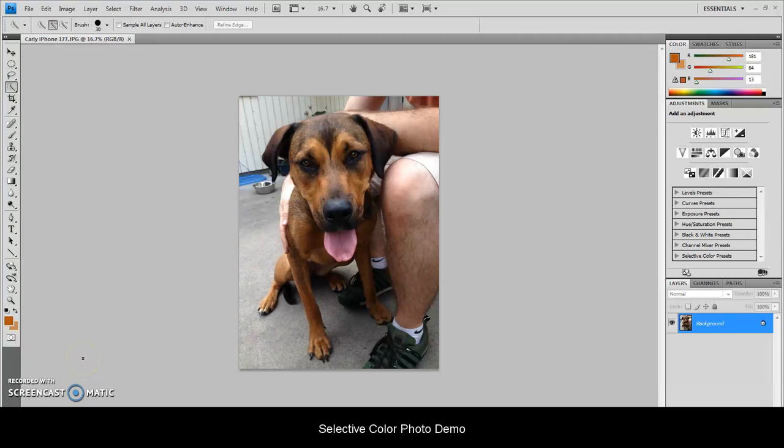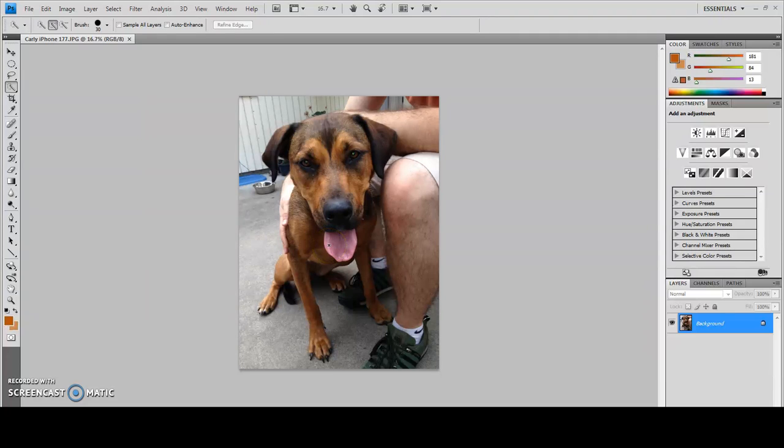All right, I've got another picture to do selective color on. In this picture, I was having a tough time taking a picture of our dog because she gets too excited. So my husband had to come down close and hold on to her. In the case of this picture, I think it's going to make it a better picture to eliminate some of the focus on my husband's arm and leg. I want that to recede into the background and be extraneous compared to the adorable puppy with giant tongue. That's the main focus of my picture.